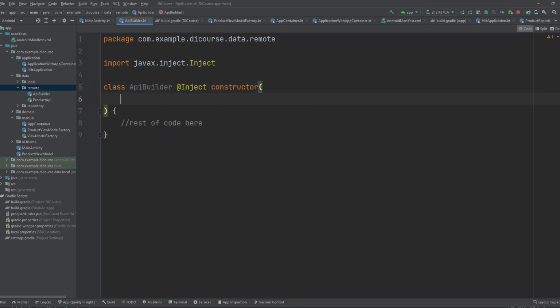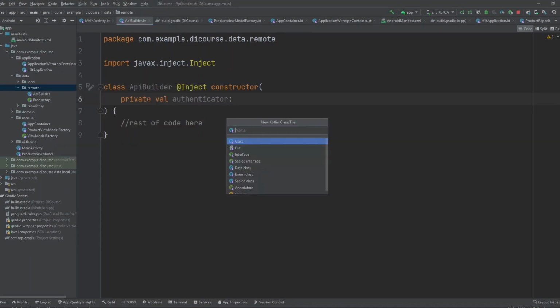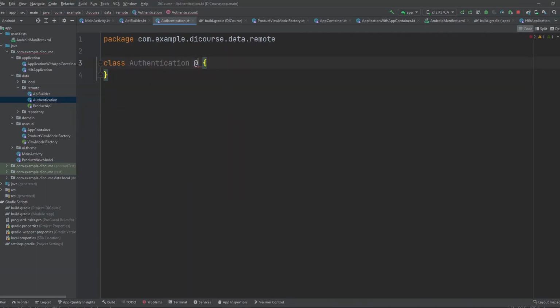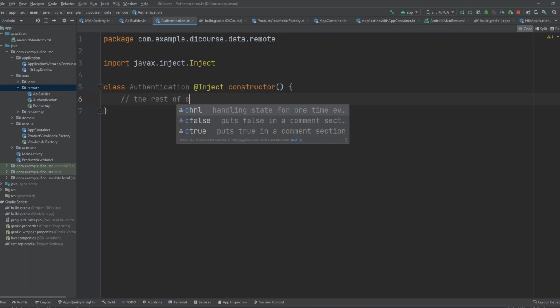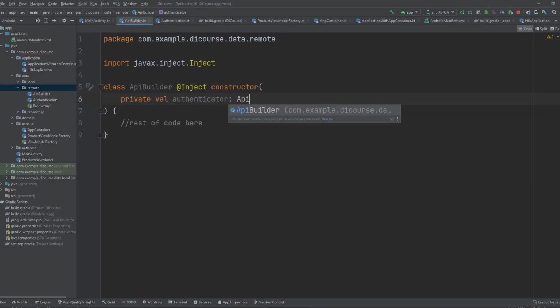Let's say, for example, the ApiBuilder depends on another class, which I'm going to create later, Authenticator. Just for the sake of this example, another class called Authenticator. So here we have, of course, to show Hilt how to provide this dependency by adding Inject. So the rest of the code here. And let's come back to the ApiBuilder. It's going to be Authentication, of course, not Authenticator. Of course, now we are showing Hilt how to provide this dependency, which is authenticator, in the constructor of ApiBuilder. The dependency in this class is authenticator of type Authentication. So under the hood, when using the Inject annotation, Hilt will generate classes used at runtime to create objects for dependencies at build time.